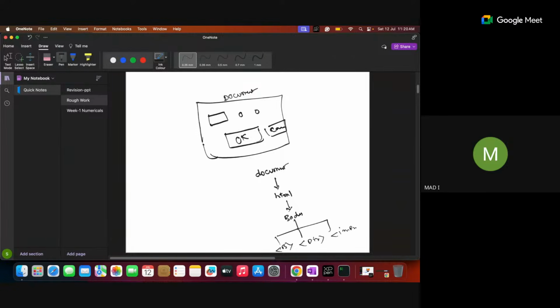Each one has a unique identification. We use an ID and a name for each element, so that you can easily identify which element you want to push data to, and from which element you want to read data. So that can be done using this document object model, which is automatically provided by your browser.